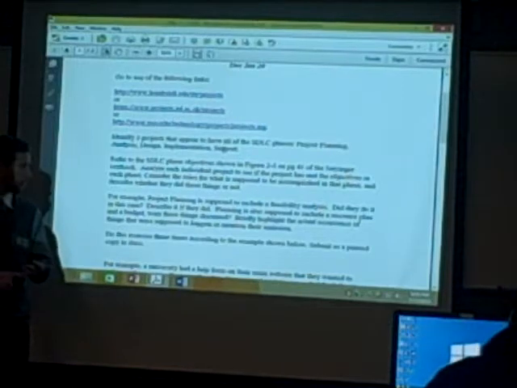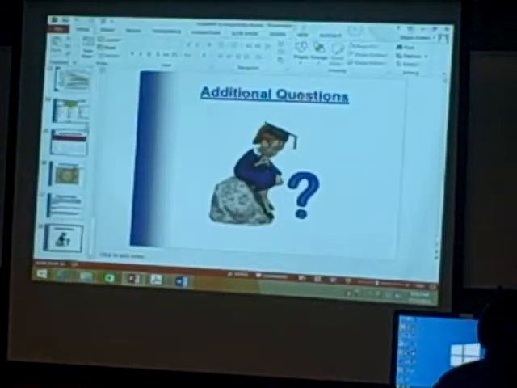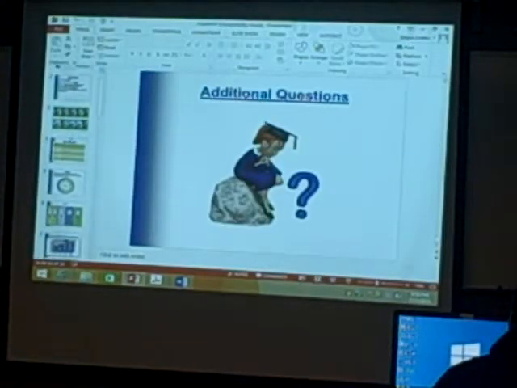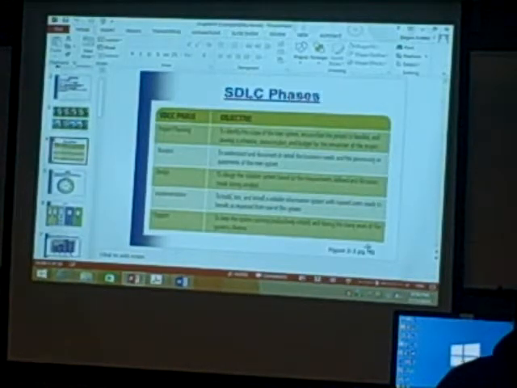Okay, so we just got through talking about the systems development lifecycle: planning, analysis, design, implementation, and support. In your book, if you go to figure 2-3 on page 41, you will read about the objectives that are supposed to happen in each of the phases.